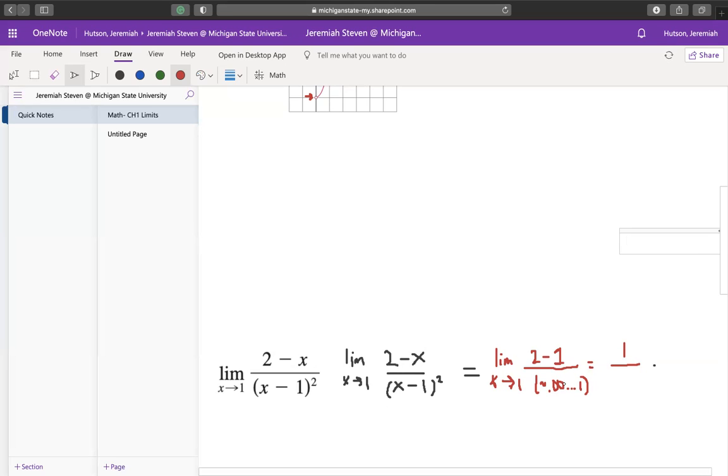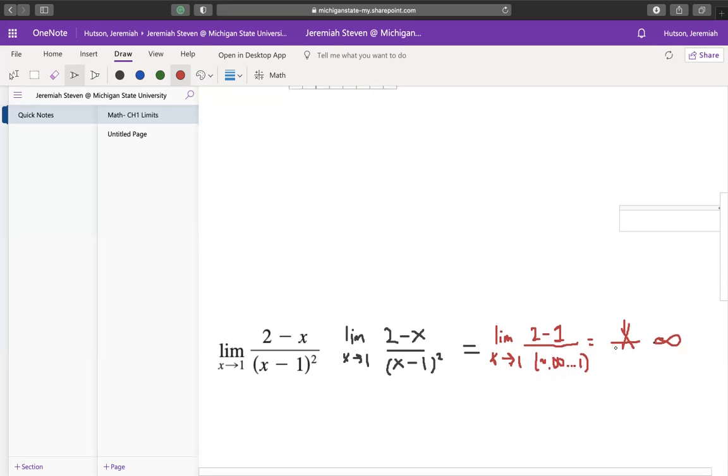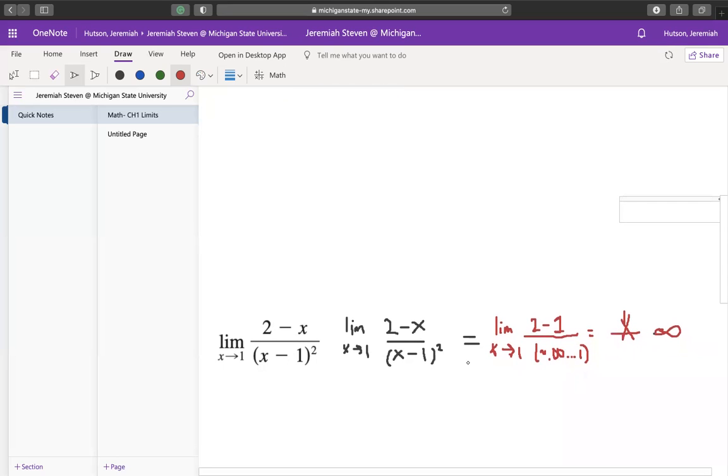So if we're doing that on the bigger scale, this is going to be a fixed number over a very, very small number. That's going to be approximately, or it's just going to be around infinity, and it's positive. So positive infinity. And we didn't even really have to do any tricks here. We just kind of thought about what it would be.